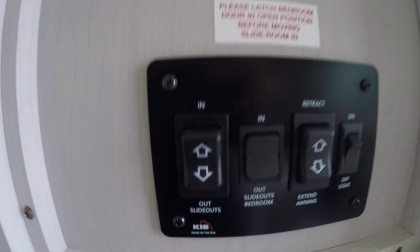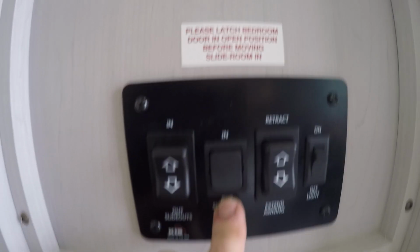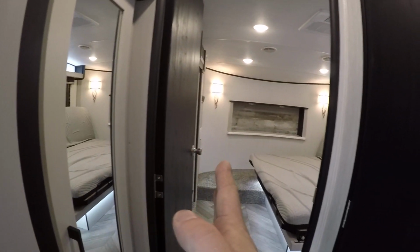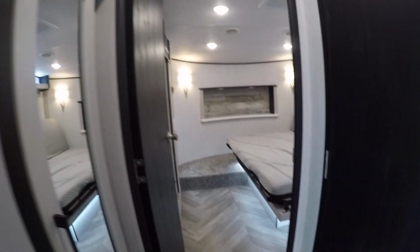Right below, you're going to have the slide out controls. For the slide out bedroom control, just make sure that bedroom door is in an open position. Right now the bathroom door is open. You have to close that, as well as that door needs to stay open. If this slide comes in and this door is closed in the locked position, then you're going to smash that door. So you have to make sure all these doors are closed and the bedroom one is open.